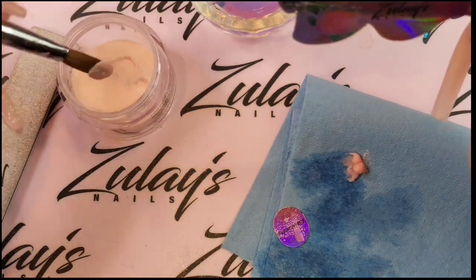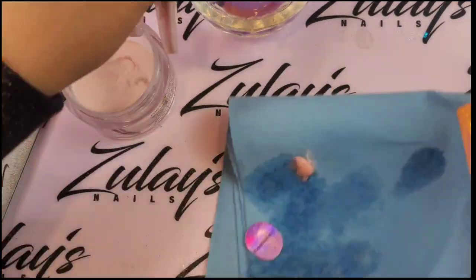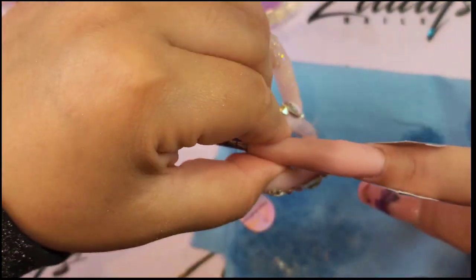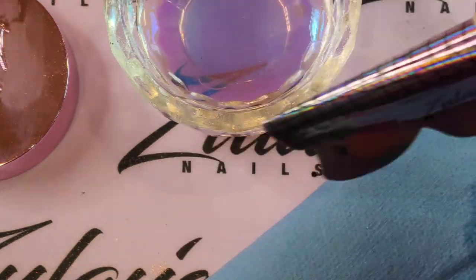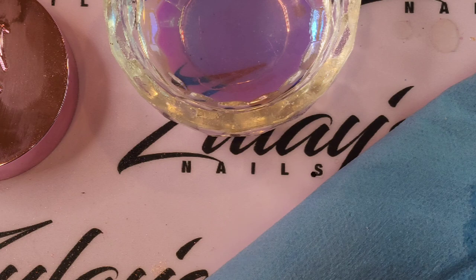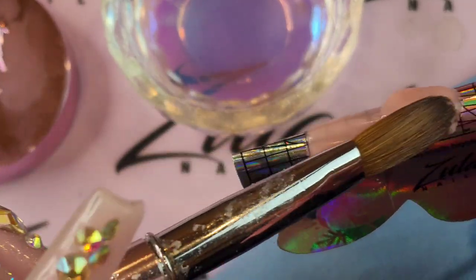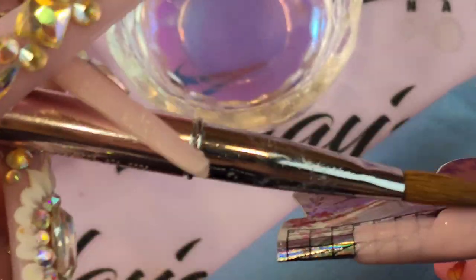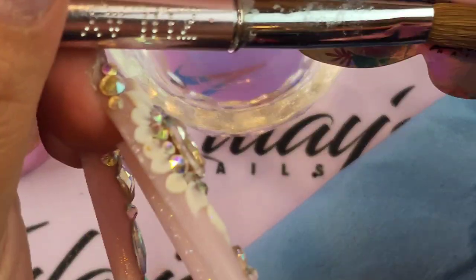I came out with a pretty smooth application. I just need to practice this a little bit more and I feel like I've got it — it wasn't that hard but it did take a while. After my acrylic is on the dryer side I pinched it with my fingers. Back in the day, about 10 years ago, my teacher in cosmetology used to pinch with their thumbs — I don't think they had a pinch tool yet. So for my ring finger I'm going to start at the tip to see if this is easier for shaping.